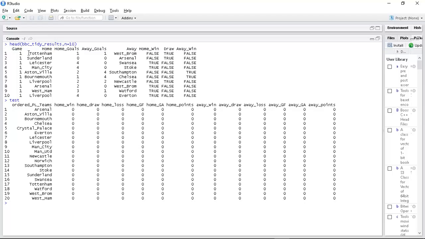So maybe one of the arguments of my function would also be the data field that I want to modify. But in the end, once I got started, it was pretty simple.